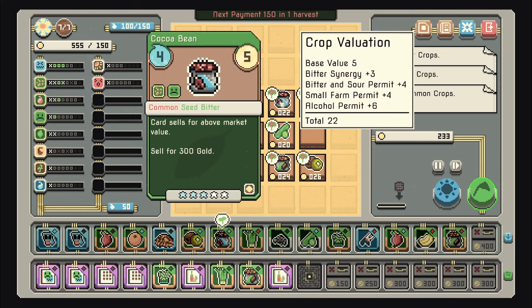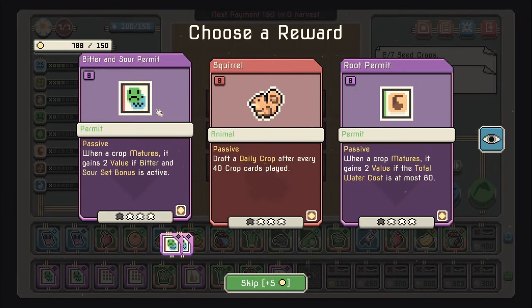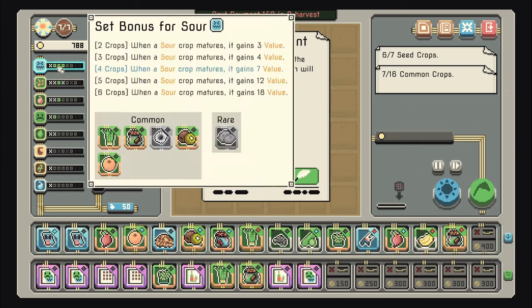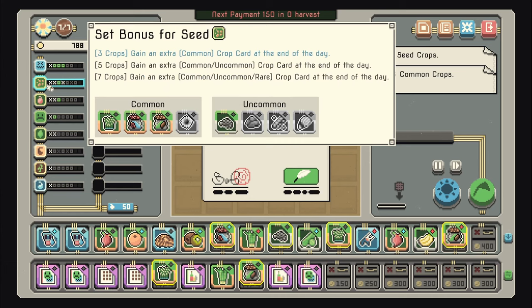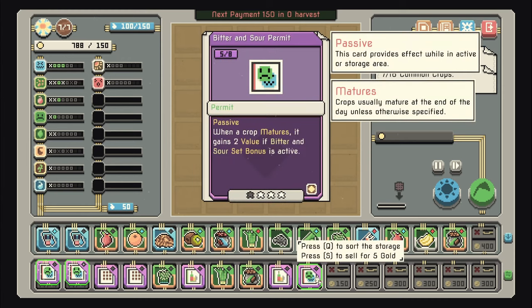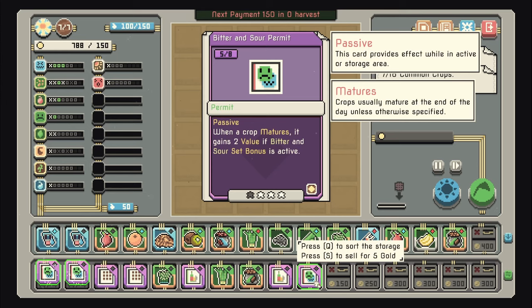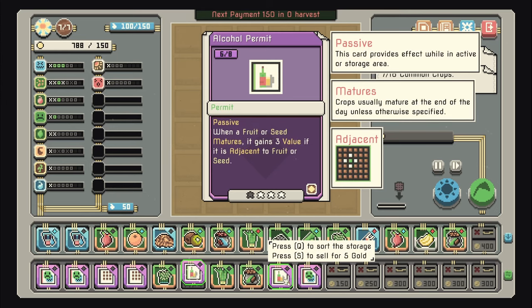Where was the wet? Oh yes, we get our third bitter and sour permit. Amazing. We're getting some really good bonuses here. I mean, yeah, this is working out well. We are gonna have to start combining things like our set bonuses, or our bitter and sour permit bonuses, and our alcohol permits.